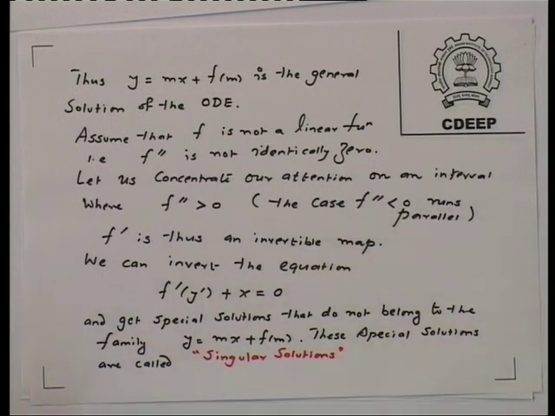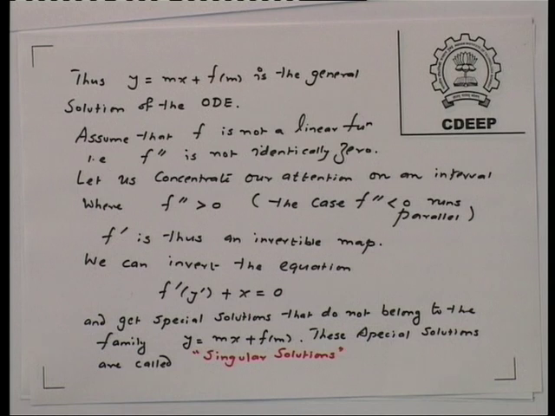On an interval where it is not 0, it has to be either positive or negative, correct? And on an interval, let us assume that f double prime is continuous. Then if it is not 0, it cannot change sign, by the intermediate value theorem. So let us assume that f double prime is positive on an interval, and let us focus on that interval. If f double prime is positive, that means that f prime is strictly increasing, correct?